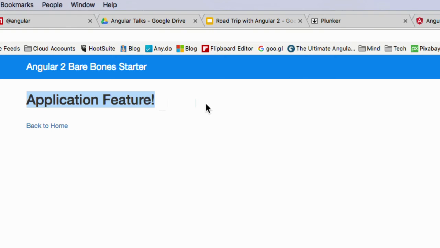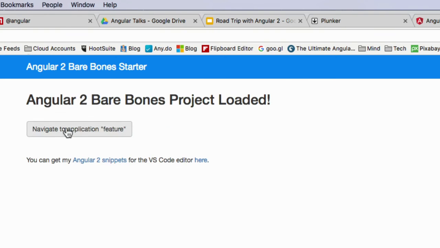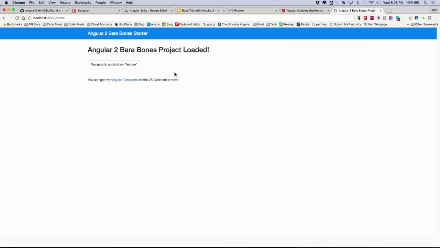There's your feature, whatever that is. And you can go back. So if you guys are interested, this will be in the slides, and it's a really nice way if you just want to play locally. You can be up and running literally in about 30 seconds minus the npm install, which takes probably about 30 seconds. So we'll say 60 seconds. You can be up and running, depending on your network, I guess.